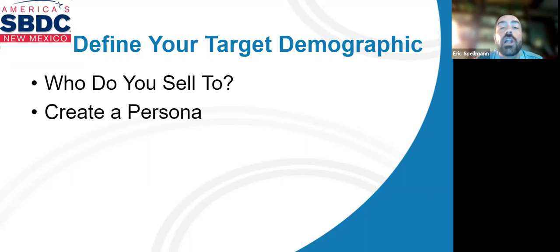In other words, if you could clone them and only do business with them, you'd be pleased as punch. I mean, you'd just be rolling in money and happy. That person is your perfect customer, and that person is who you need to target. Do not target everyone, or you will get no one. Okay? You need to laser focus on that person. And not only that, you need to think of them as a person. In other words, I recommend you create a persona. Now, a persona is where you actually give this person a name. It really helps. I know this sounds silly because they don't exist.